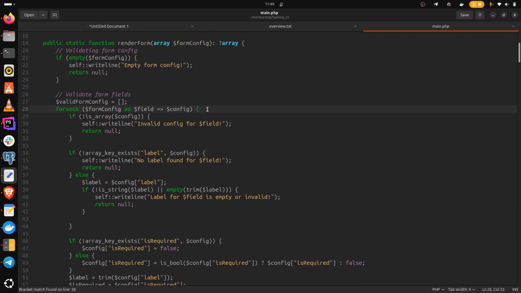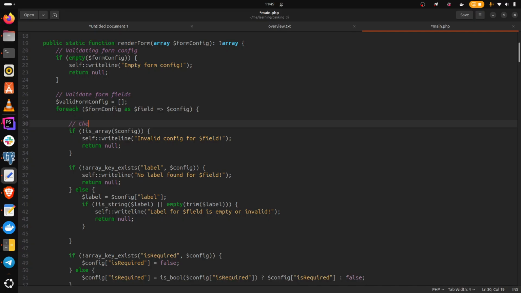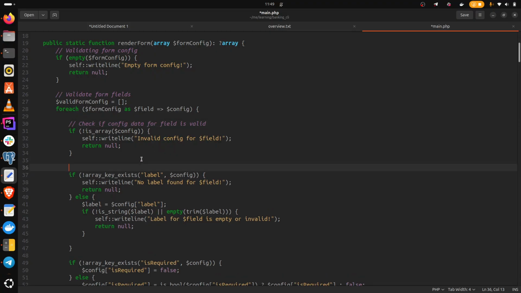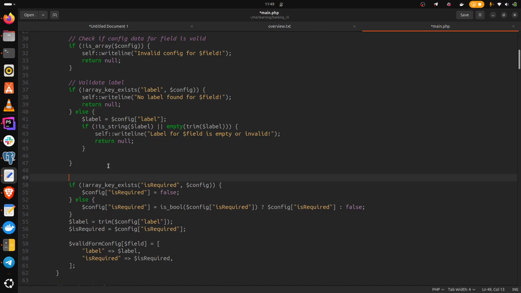So let's do here. So let's say check if config for field is valid, config data for field is valid, check if label, check label. Okay, so let's do validate label. Normalize is required.